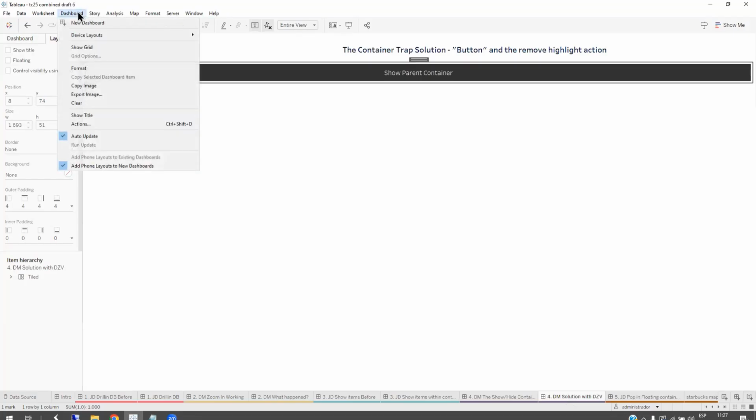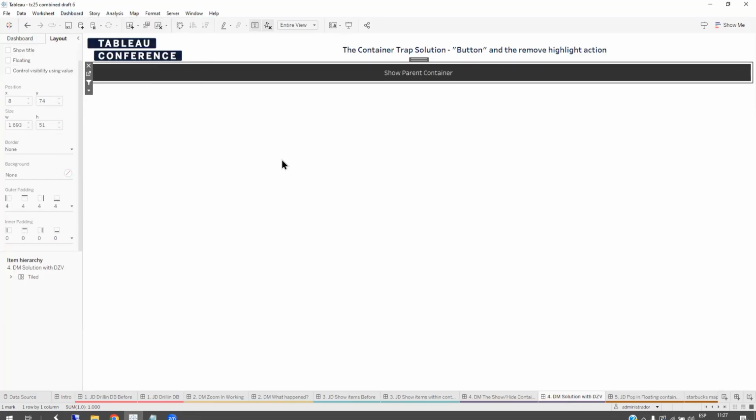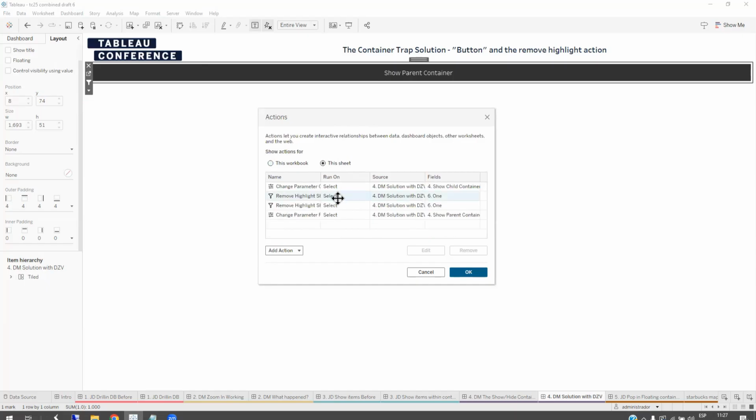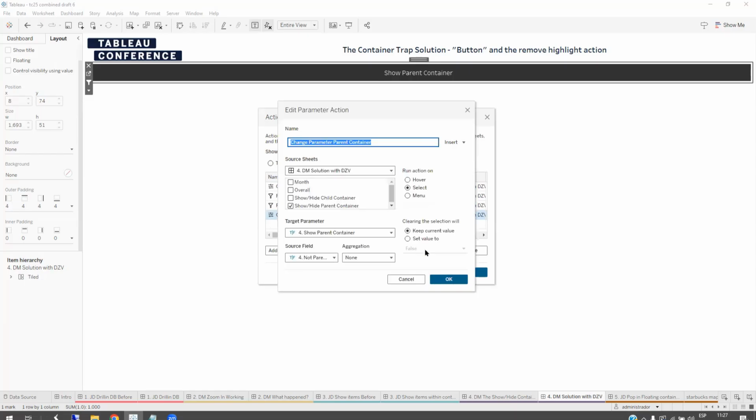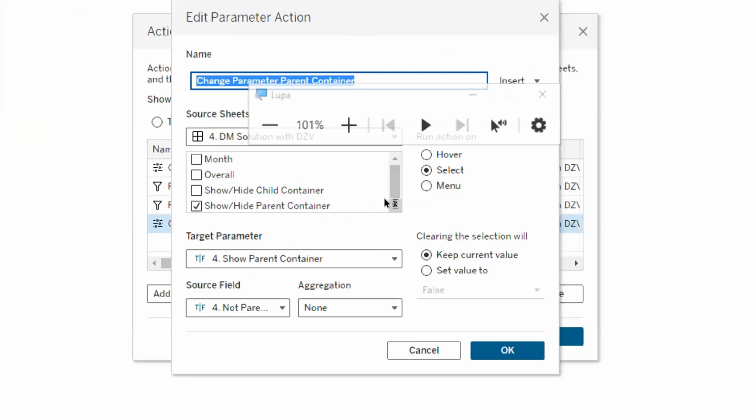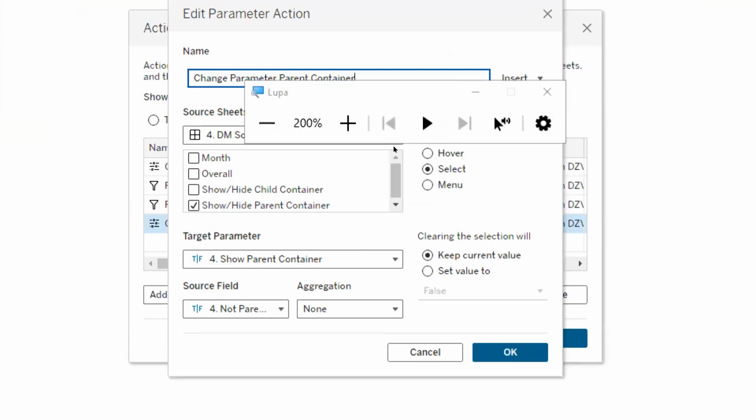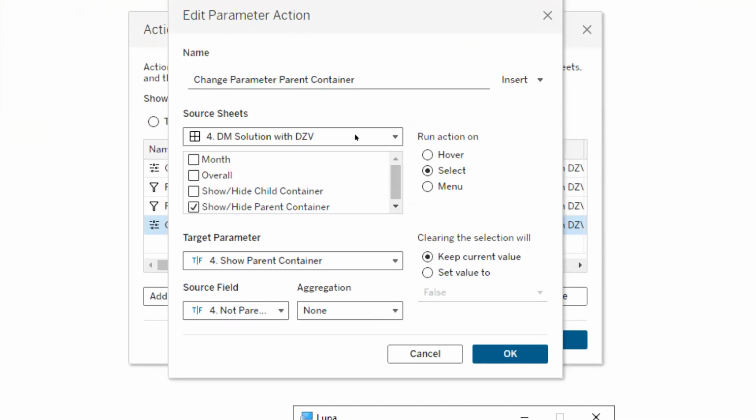Okay, so what I have created here in actions is a parameter action. In this case, let's review the one that has to do with the parent container. And as you notice here, what we have selected is our sheet that simulates the button of the parent container.